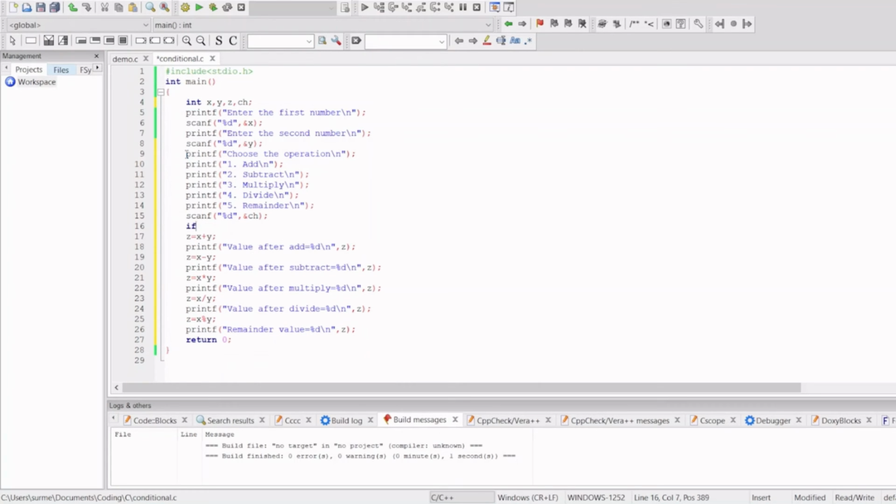Now we start our if ch equals 1. Remember, in checking the condition, we use double equals, so that the compiler, the computer, doesn't get confused. Is it assigning the value? Because a single equals is only used to assign the value. It will assign one to the choice, and then only the first option will get executed, and none of the others will ever be checked. So you have to check if ch equals 1.